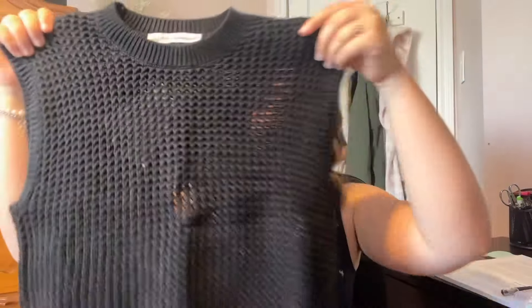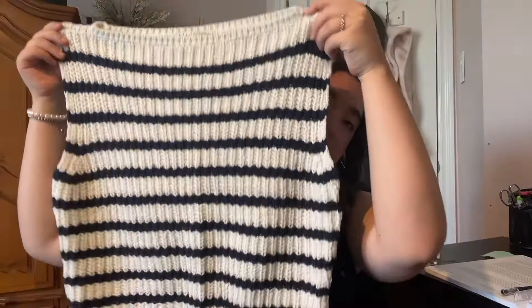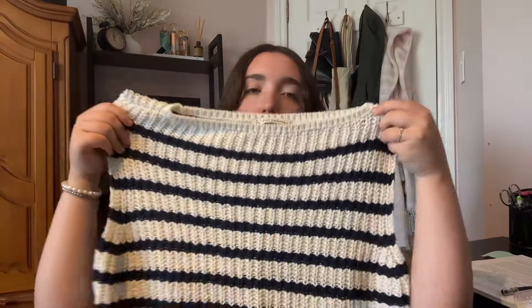I know that what's considered black jeans often is gray, but they look more black on the picture. Yeah, these look gray — you guys can't tell me this is not gray. I've already got a pair of gray jeans, so I don't think I'm going to keep this. I'm going to try them on, but I don't know. Okay, this is a black knit top — literally the most gorgeous thing. This is going to fit nice, I think. So this is navy and white; I thought this looked really cute. I'm not sure if it's a pure white though, since anything cream usually doesn't look good on me, but if it's a pure white that should be great. I think that was the last item.